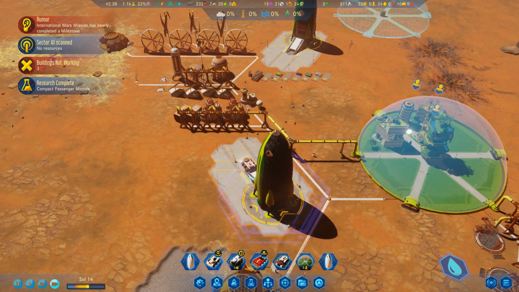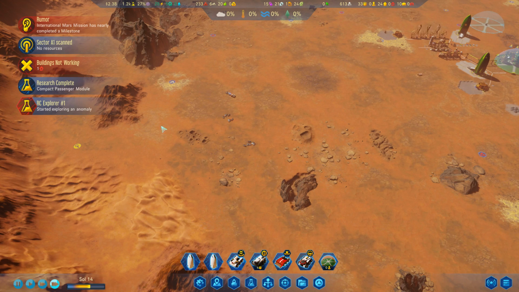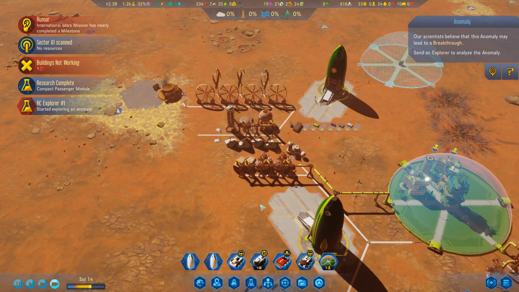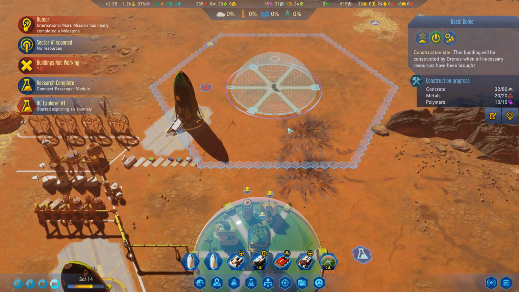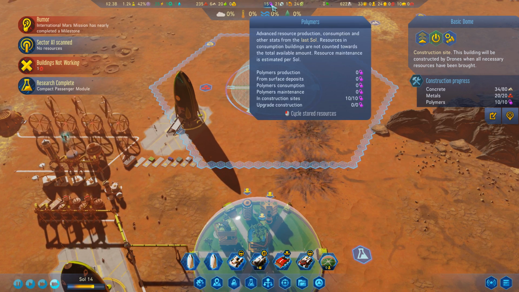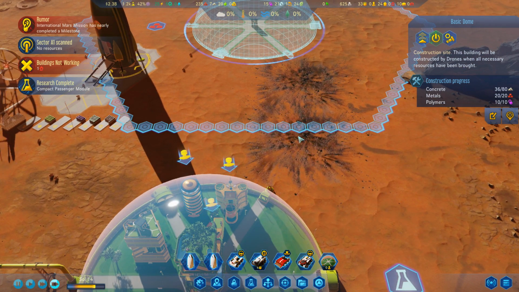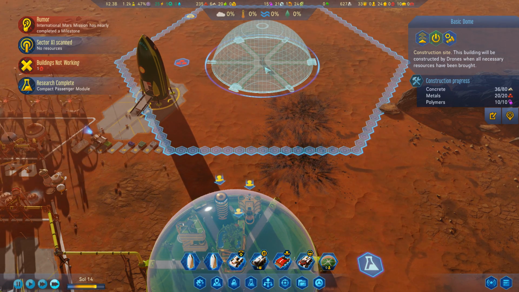Welcome back. You can immediately go off and do your additional research, because we had an anomaly here, which is going to lead to another breakthrough. Now I'm already working on my second dome, which is a bit early. I'll probably just keep this thing powered off. It's not taking up that many resources that I drastically or desperately need, so for the moment I can perfectly get away with this. Just making sure I get the dome operational.